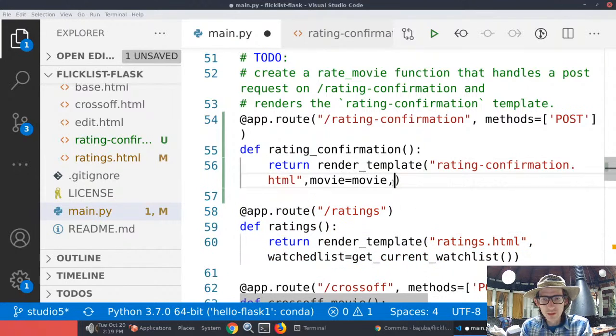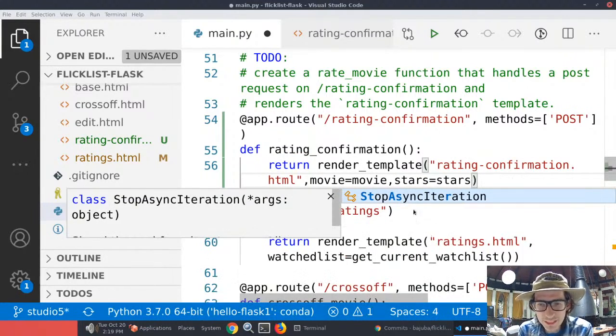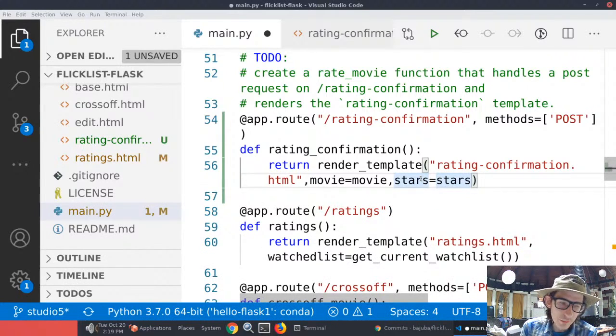Okay, so stars equals stars. What this is saying is you're going to pass a variable called stars into the template to use. The value of that variable is the value of stars from the function here, whatever code we set it to.